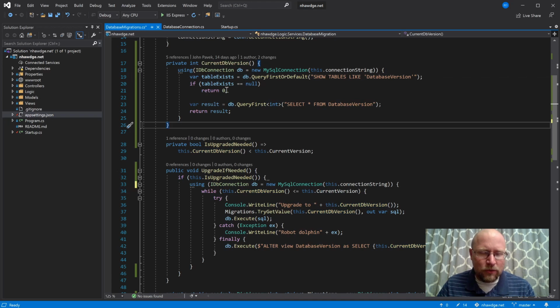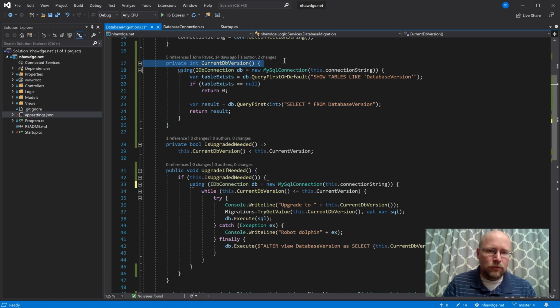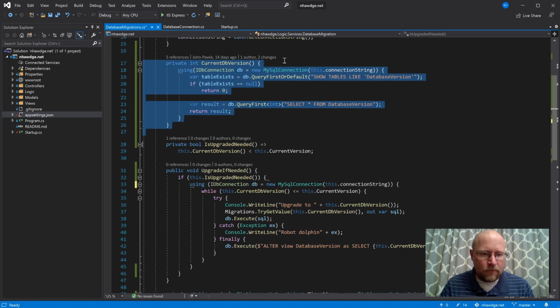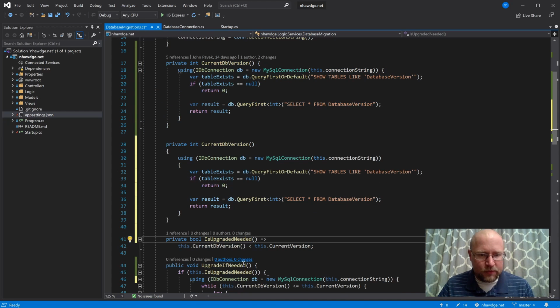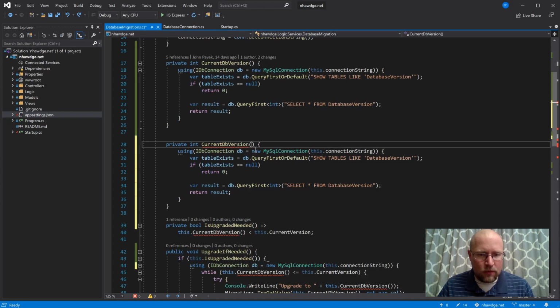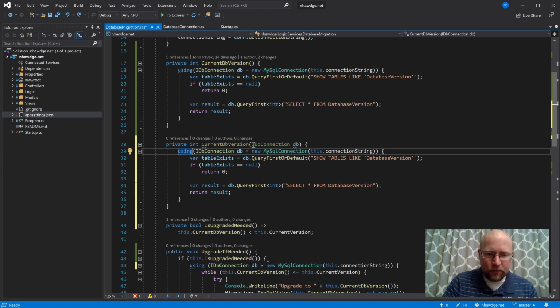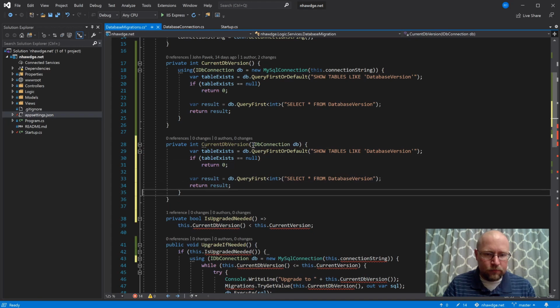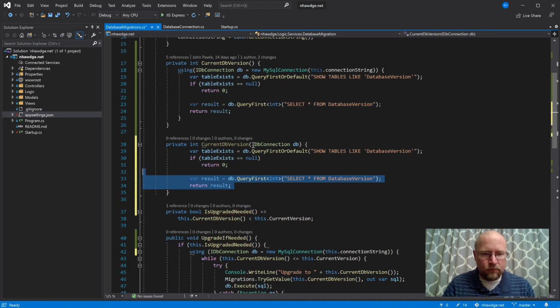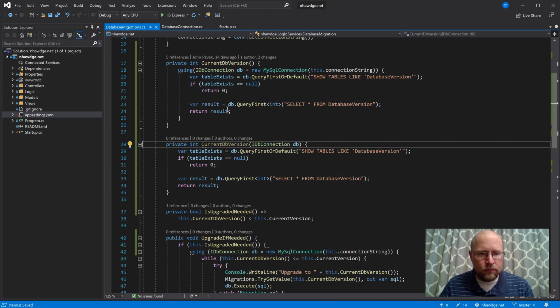So kind of the quick and dirty way to do this is to create another method that is almost identical, only this one we're going to accept the connection instead of creating the connection. Whoops. And so then in here, we've got this duplicated code.